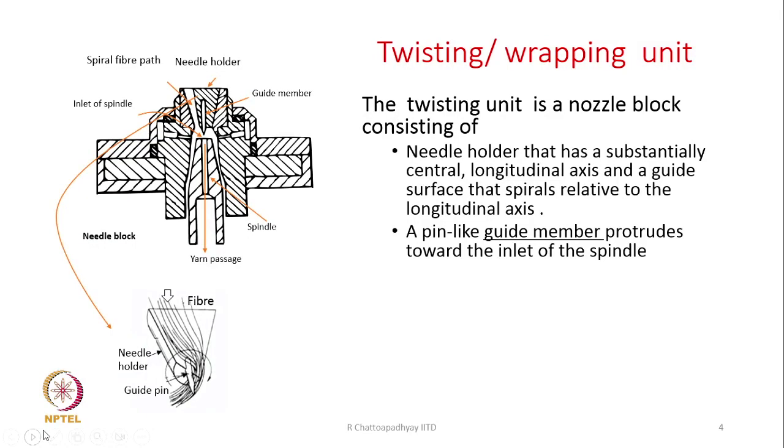learn now. So, a cross sectional view of this twisting or the wrapping unit is shown on the left hand side of the diagram. This twisting unit is basically a nozzle block. The entire twisting unit is shown. It consists of what? A needle holder that has a substantially central and longitudinal axis and a guide surface that spirals relative to the longitudinal axis. If you look at this, this is the needle holder, which is basically this area shown here. This is the needle holder, and the path of the fiber is spiraling.